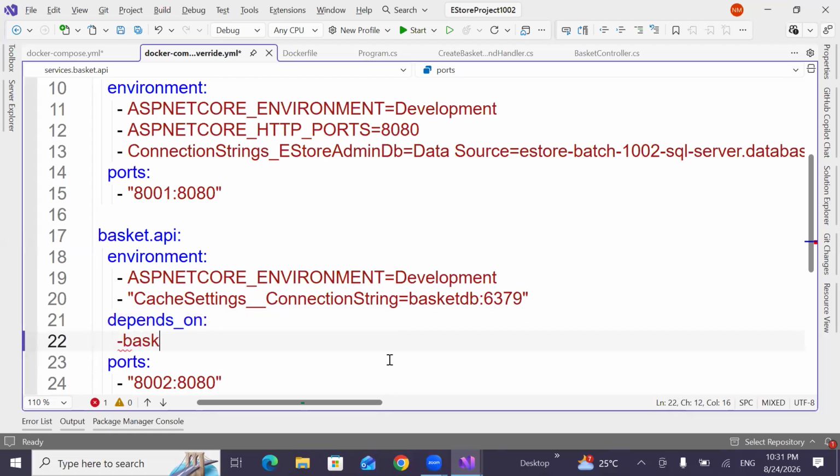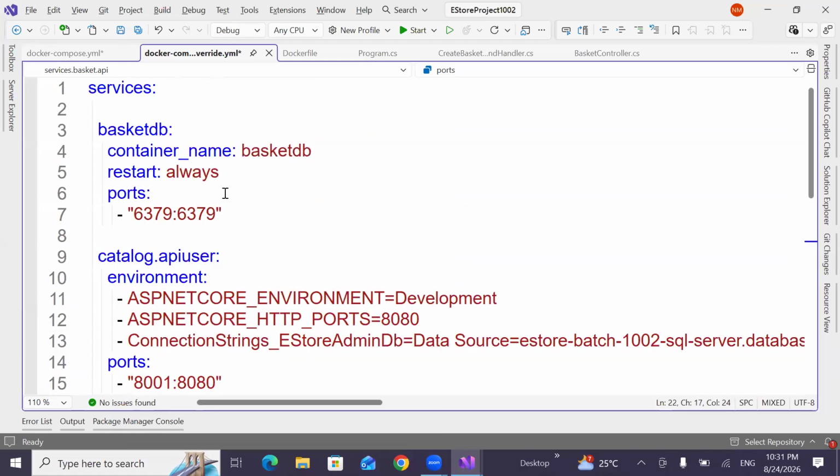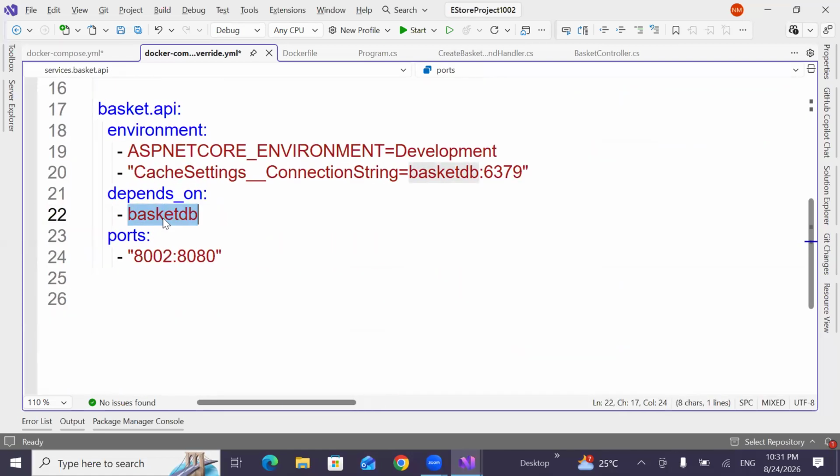Hyphen basket DB. So you see the DB here, basket DB, and this basket DB will automatically be called, which will run here.